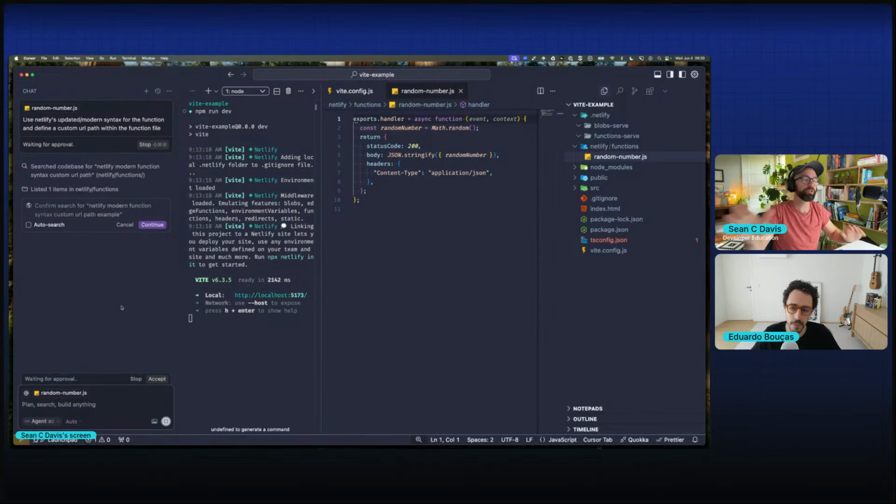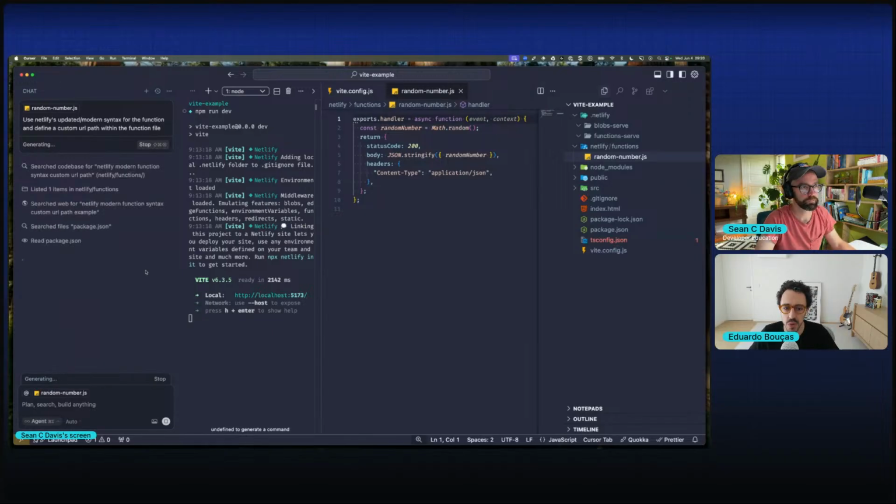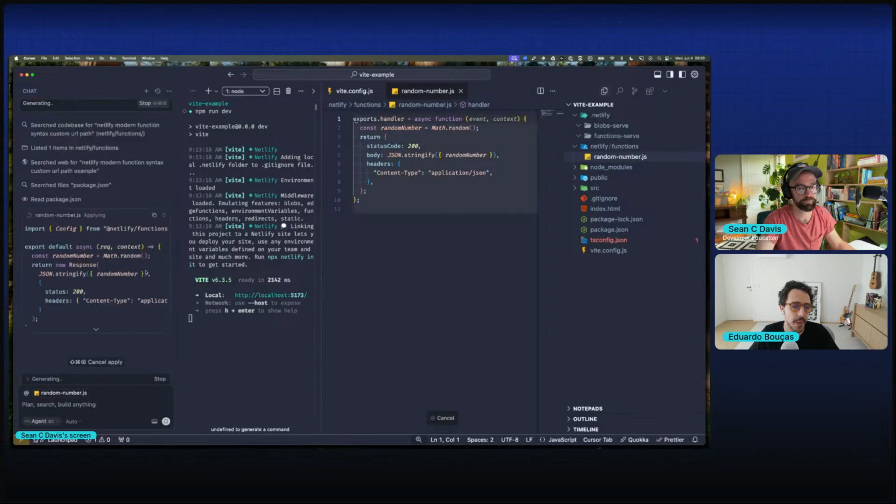For folks watching, if you're using Cursor or Windsurf or any of these other tools, we have these rules files available in our documentation as well. And there's also a Netlify CLI command that you can run that will populate the project with all of those context files for you.